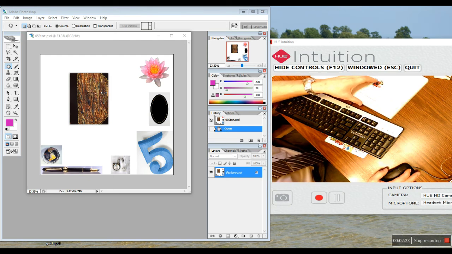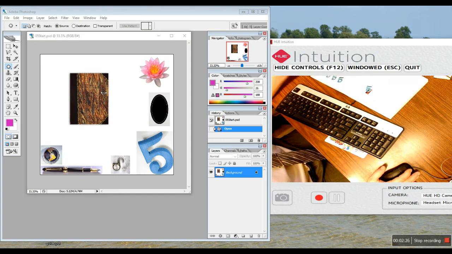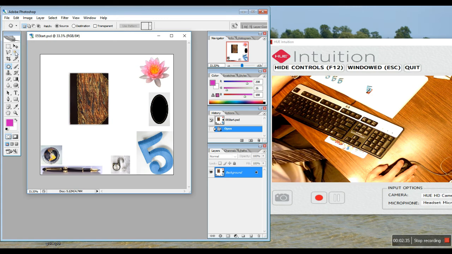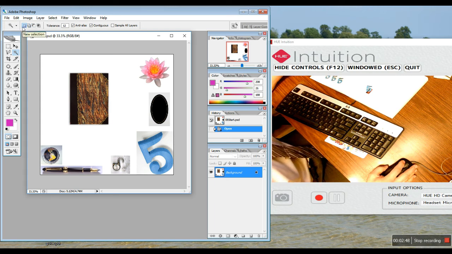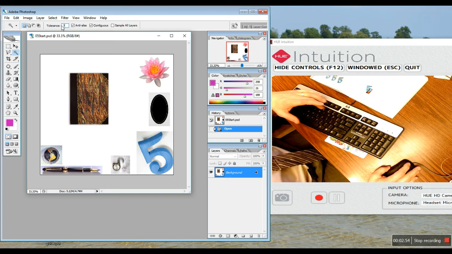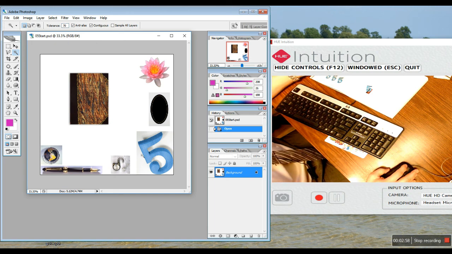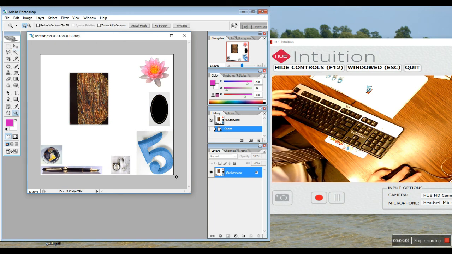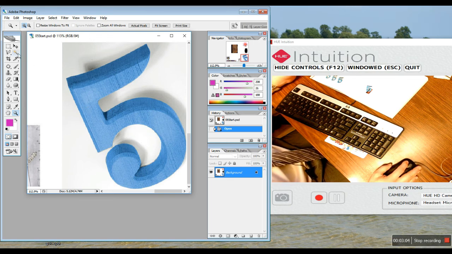Okay, so selection with the magic wand tool. We are going to begin with selecting this 5 on page 134. The magic wand tool is in the top area of the main toolbar. It has a tolerance setting up in the top, and it has add, subtract, and a new selection. I'm going to set this one to new selection at this point. I'm going to change the tolerance to 70 as the book asks, and I'm going to also zoom in on this 5 here because it's easier to work with things when you can see them. So zoomed in, selection tool, 70, click.